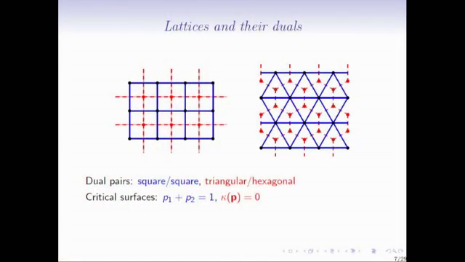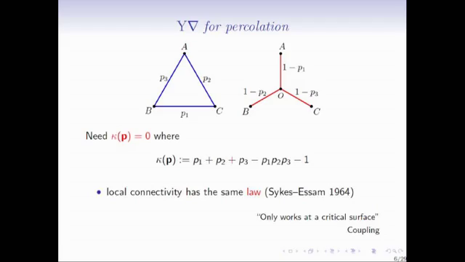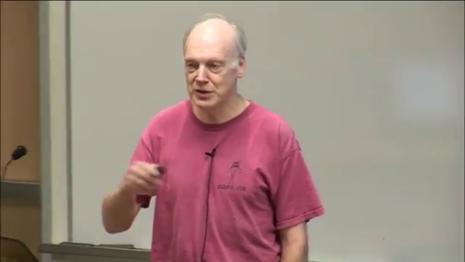But there is the implication from talking about Yang-Baxter for statistical mechanics that star-triangle in some sense tells you information about critical points. And so it is the case, actually, that if you take the star-triangle transformation on one of these graphs, for example, take the triangular lattice here, that's the triangular blue lattice, and think about p as a constant for the moment, each p_i is the same. Then there's a critical intensity for bond percolation, and that critical intensity is given exactly by kappa of (p, p, p) equals 0. So the validity of the star-triangle transformation in some sense characterizes the critical point of the triangular lattice, which is formed of many of these triangles. So there is an interplay between critical points, critical surfaces, and the validity of the star-triangle transformation.